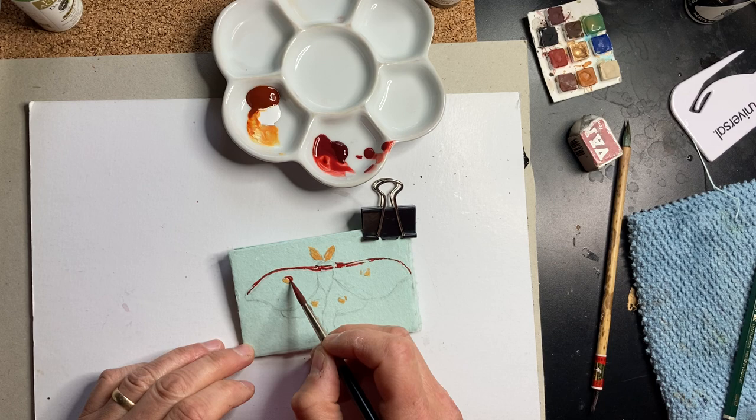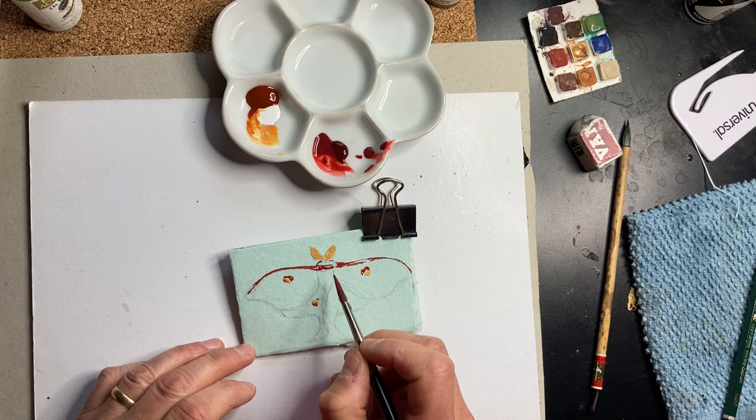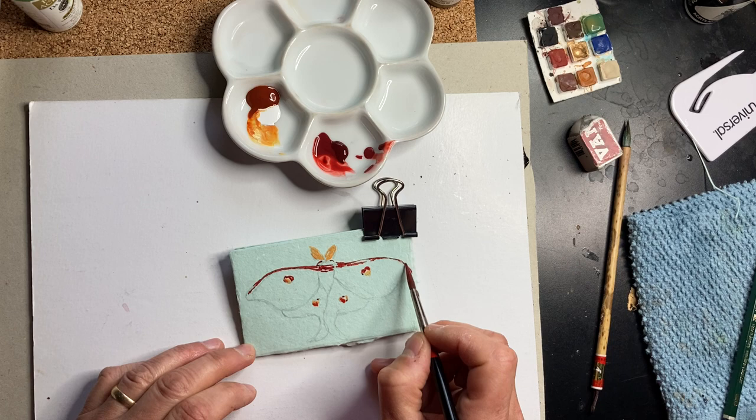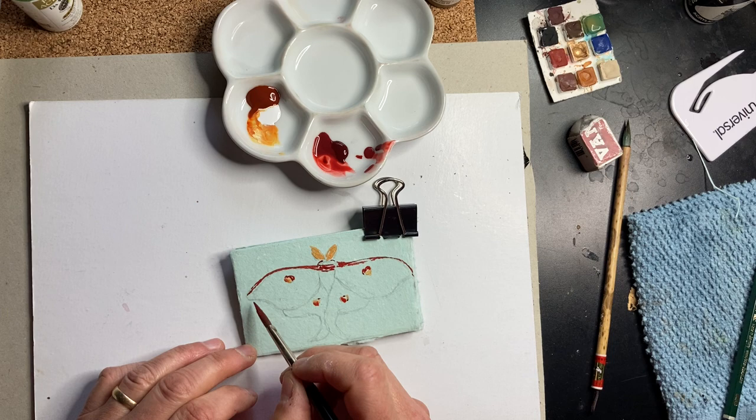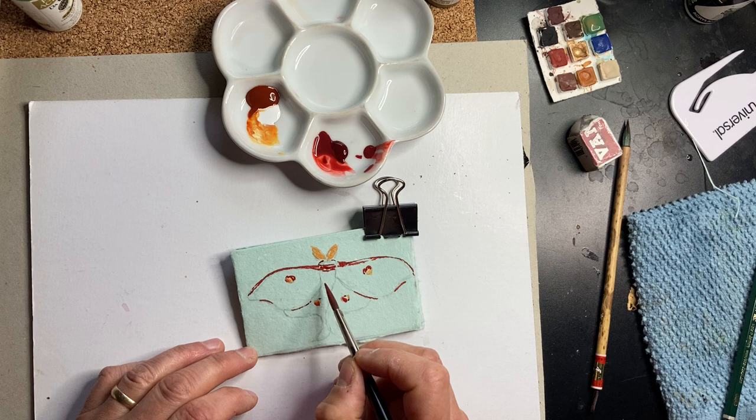This is fluid acrylic, so you could, but you always have to be careful with acrylic about adding water, because if you add too much water, the binder won't hold. So, I don't know if that makes sense, but you need a certain amount of binder for the pigment to adhere.